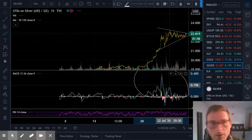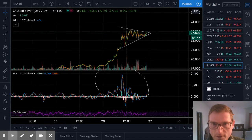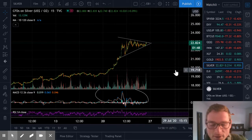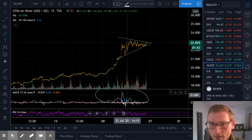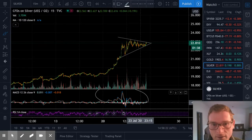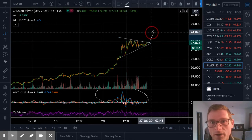And we get a big pennant here. So these kind of pennant shapes, more often than not, are continuation shapes. Probably now 60-40, not like 80% of the time, but just a little bit more than not. This is usually a continuation pattern. And the momentum shows that it's not making it bearish now. It's just kind of settling around neutral. So it looks like a bullish continuation pennant for silver here.